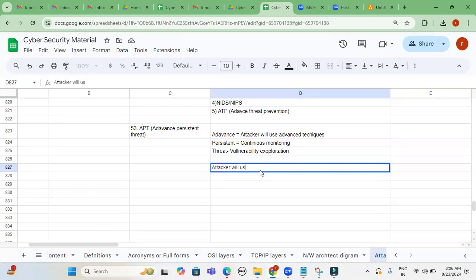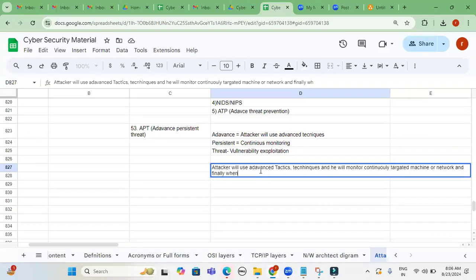The attacker will use advanced tactics and techniques, and he will continuously monitor the targeted machine or network.